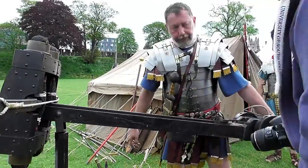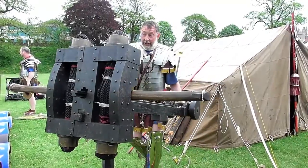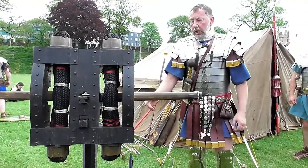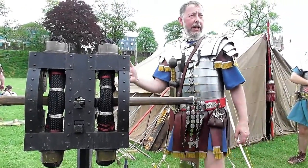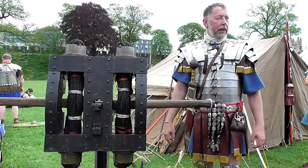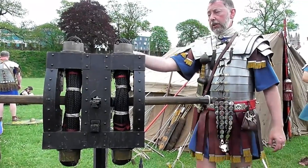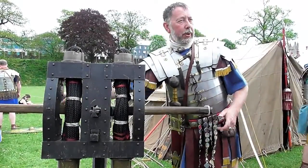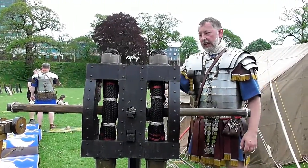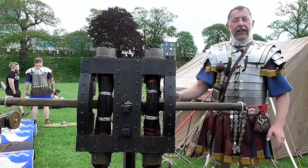And off it goes. This one is from last year. We were going through a shooting routine, cranked it about halfway back, and there was a crack sound, and then something went whizzing past my face — and I thought, what was that? More importantly, what was the crack? And it stopped, and it was one of the little wedges on the back that had been pinged off because the bow arm here had split. And at that point we've got a half-loaded weapon with a split arm, which we can't just release because that could fly forward, shatter, and go anywhere. So we had to let it off very gently, and that was it.